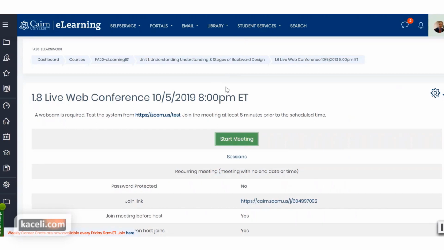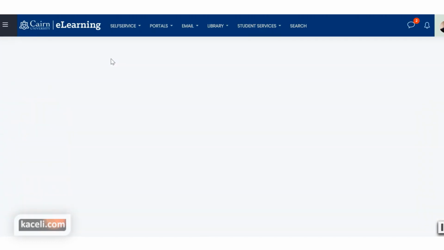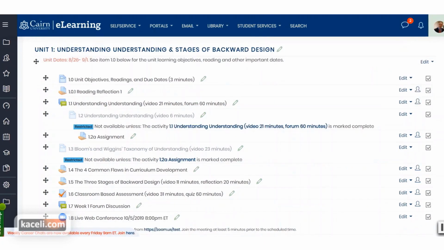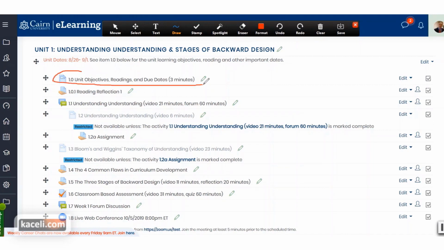Now I'm going to go back, let's say, to the course here, and all of this will be projected to their screens. Keep in mind, if you move the mouse to the very top of the screen here, notice there is also this annotate tool that you can utilize, and you can highlight and underline things and go over things just as if it were a whiteboard or a touch screen on your computer.